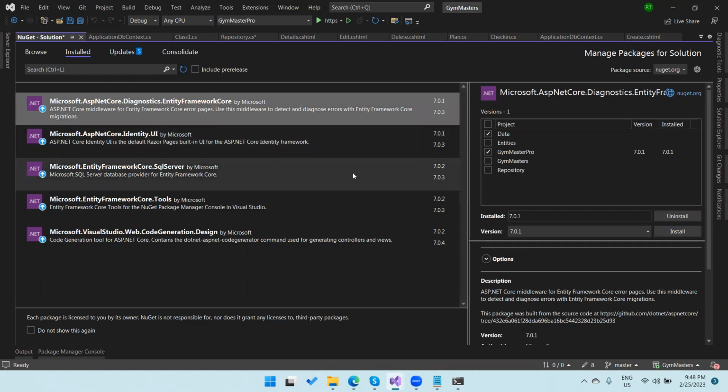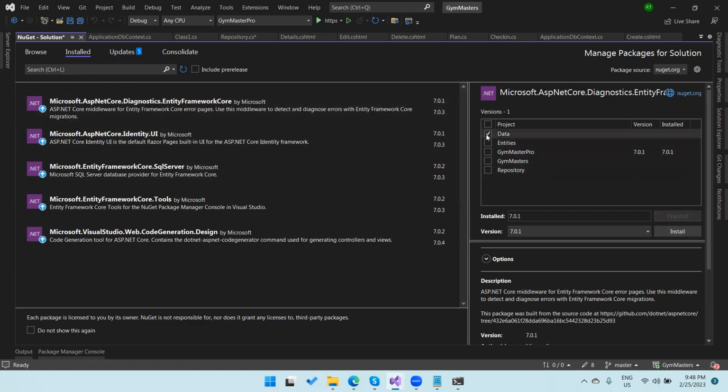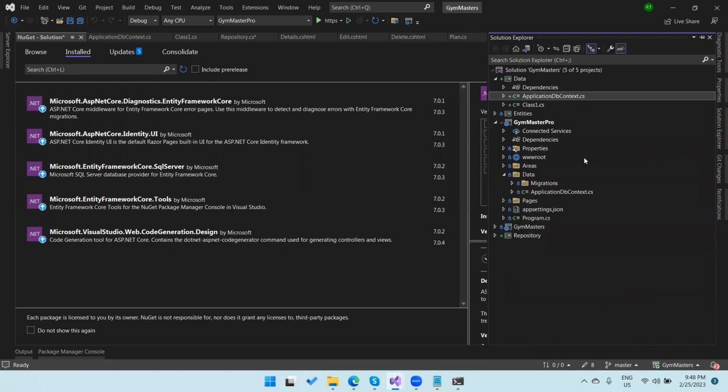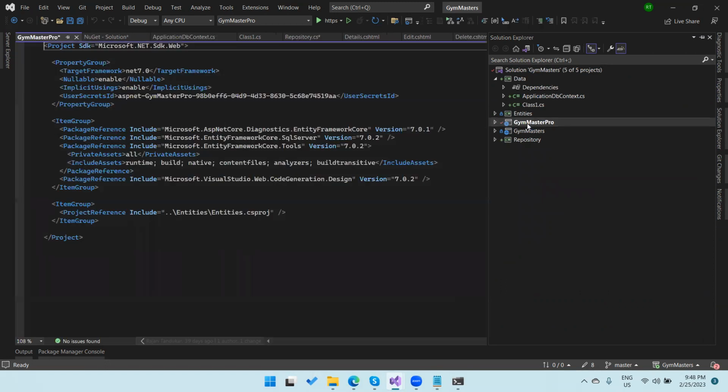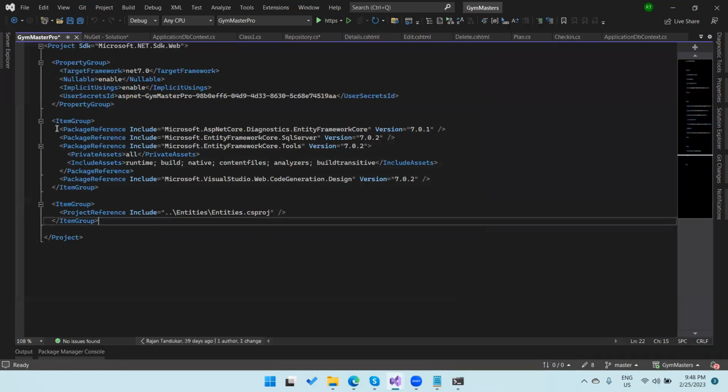So one way to install these packages is by clicking in here and installing in here. But there's another way. Another way is by just clicking in this library. And here you can see this includes, right?